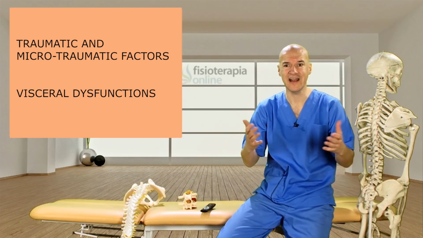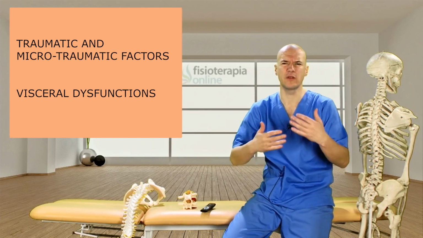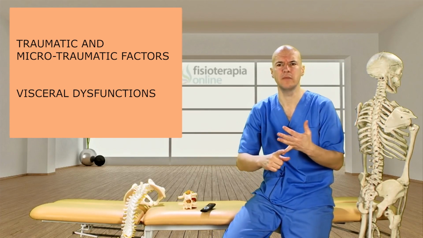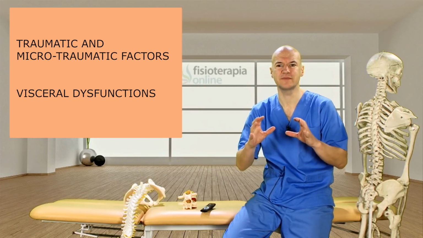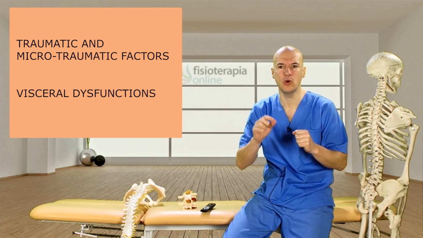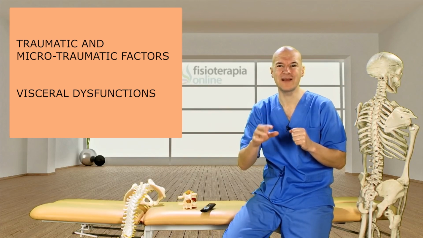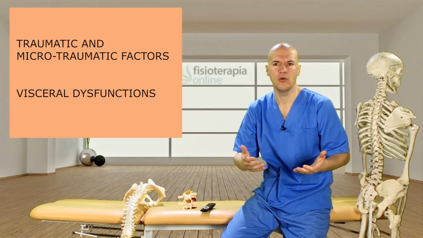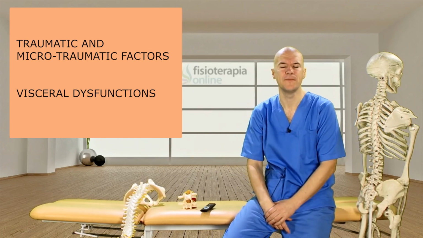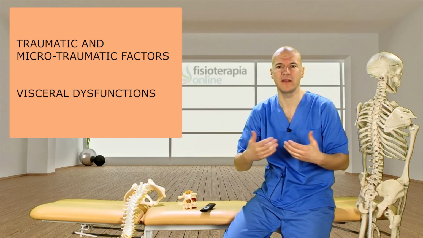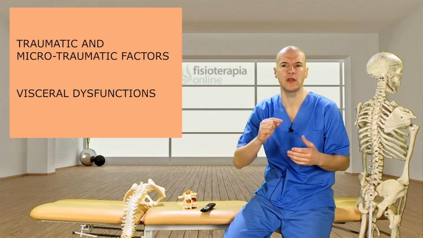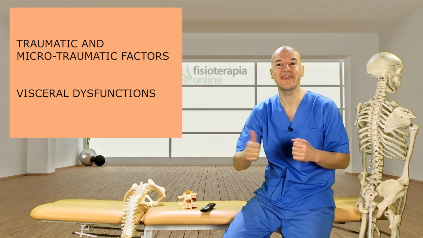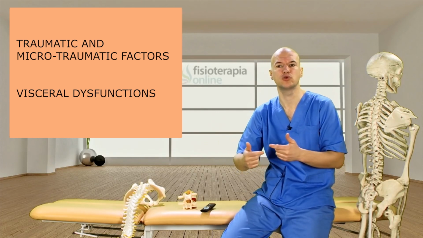For example, a malfunctioning kidney due to stress, poor nutrition, exhaustion, will cause certain areas of the back to become stiff and, above all, the L5 and S1 disc, the last lumbar disc, to flatten to the left side and cause a left L5 S1 sciatica or herniated disc. Or an irritated intestine, also due to poor diet, will cause a flattening of the fourth disc, between the fourth and fifth vertebrae, the fourth lumbar disc, to the right side, and will cause a right-sided herniated disc with its right sciatica.